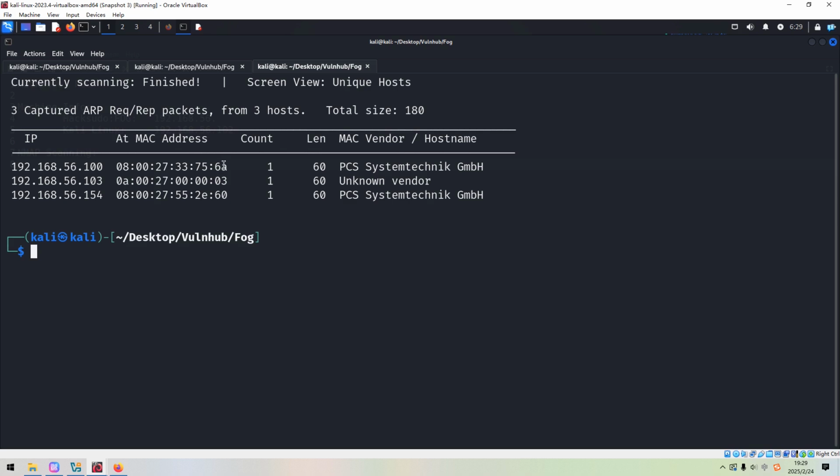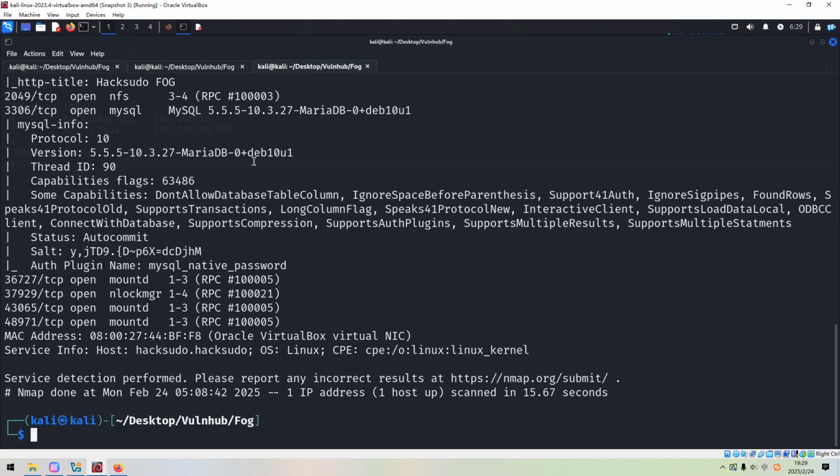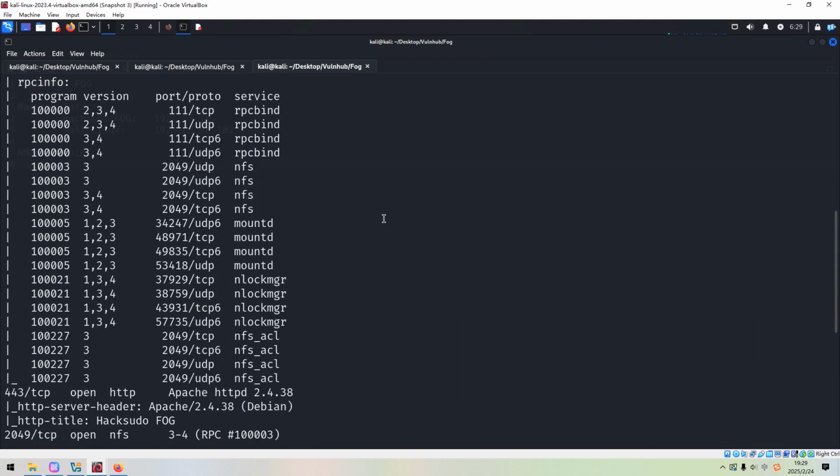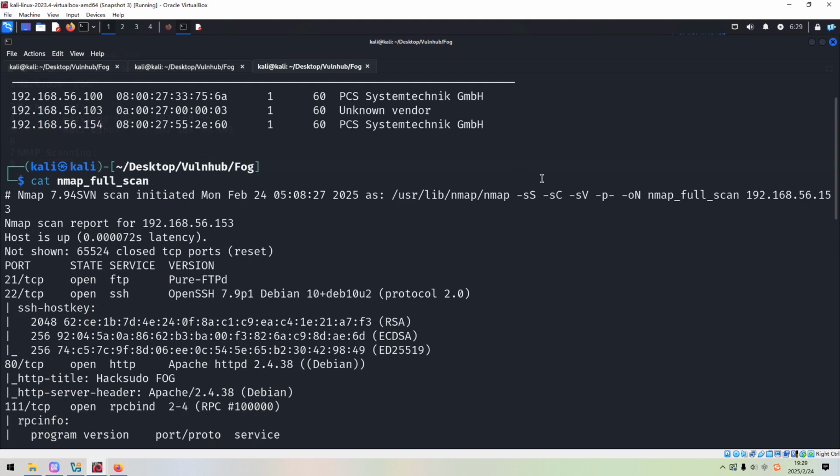We need to do port and service scanning with Nmap. To save time in this video, I've already done that before, so now we can get out its result. As you can see over here, let me scroll up a bit. I took the options like -sS for SYN scan, -sV for version scan, -sC for default script scan. Sorry, I got it wrong.